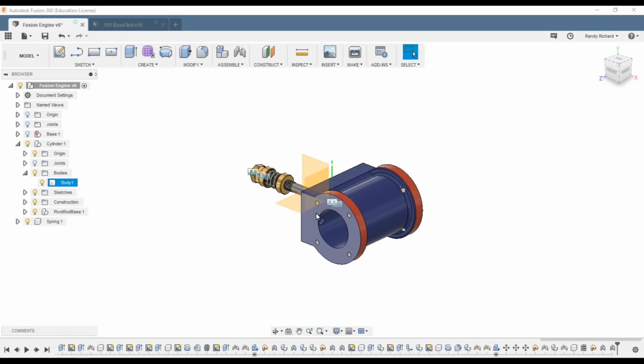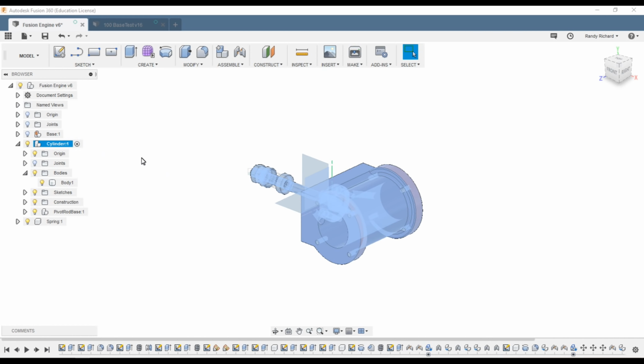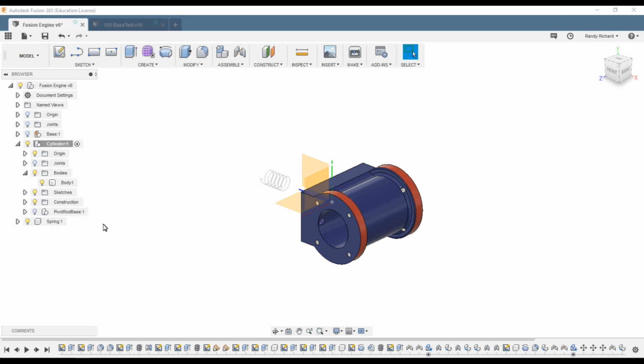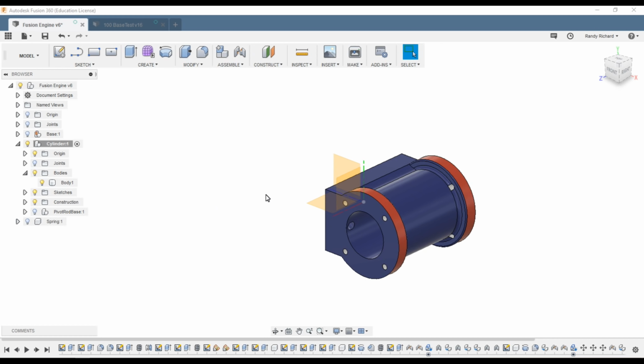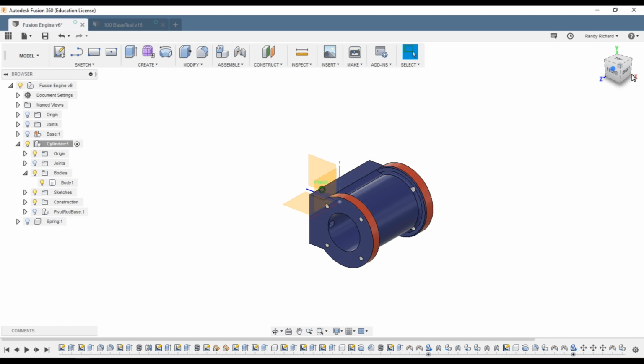What I'm going to do is I'm going to put these caps under the cylinder. So I'm going to select the cylinder as my active piece, right? Just like that. Now, if you didn't want to look at all the rod-based stuff, you can just turn that whole shoot and match off there. And we'll turn the spring off. So we just look at the cylinder, which is good.